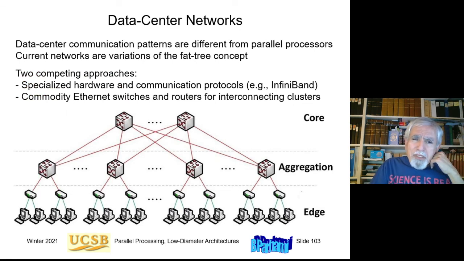Data center networks. Much of what we have in current data centers are variants of fat trees. So this is an example of a data center network. These are the servers at the leaves of this fat tree. Then there are various switches, an aggregation node, and then the core nodes at the highest level. So you see that this is tree structured, except that instead of having one root, you have two roots. So this is sort of an implementation of the fat tree concept.